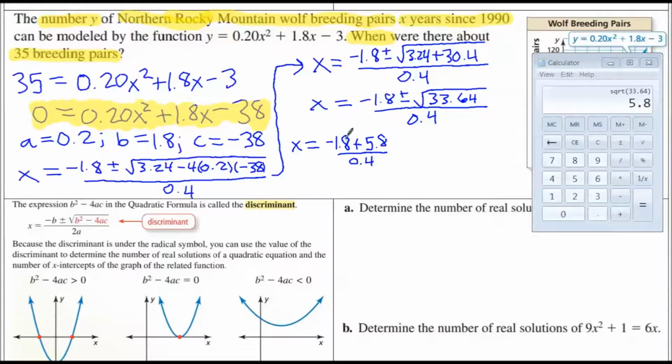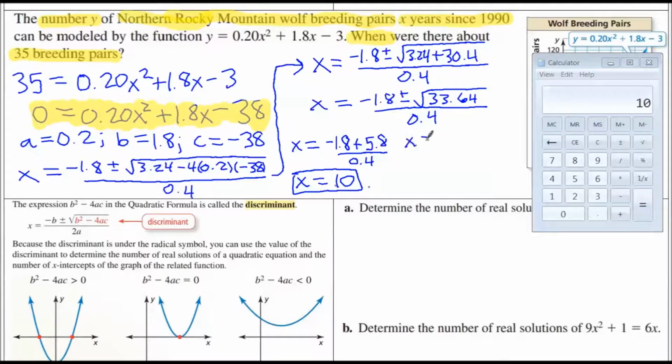Okay, I'm going from 0, left 1.8, but I'm going right 5.8. So I'm going further to the right, so I should get a positive, right? And they're opposite signs, so I subtract the absolute values. So 5.8 minus 1.8 equals 4. And what am I going to divide that by? 0.4. So hopefully you already know what that is. It's 10. So I get x equals 10. That's one of my solutions. But don't get too excited yet, because we still have to do the other one.